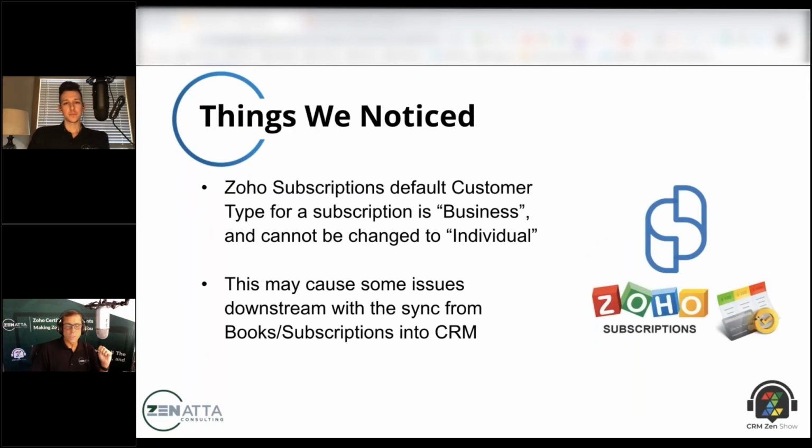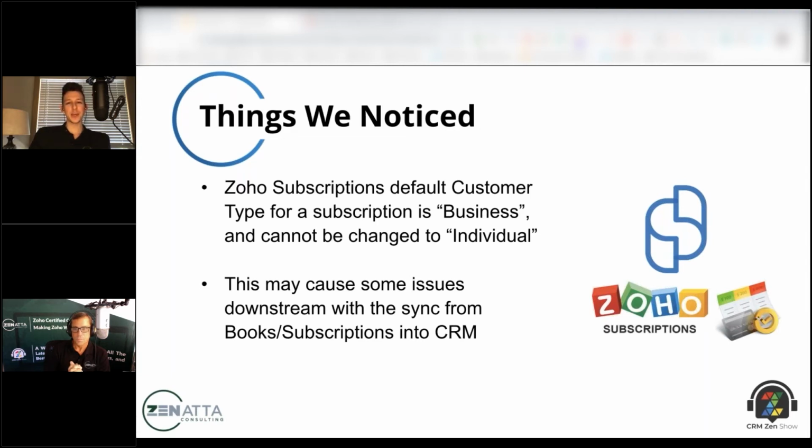All right, things we noticed. This is the crazy, wacky world we live in sometimes with Zoho. So this came out because, I'd never seen this before, but we have a client that wants all their subscriptions to be associated with a contact, an individual, not an account. And it is possible to do such on the back end. You actually can go in and say this is an individual and do it there, but you can't do it upon the creation of the subscription. Is that right? Yeah, so it's quite odd, to be totally honest with you.